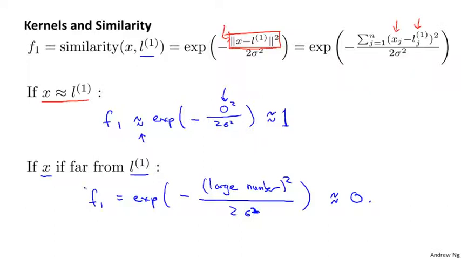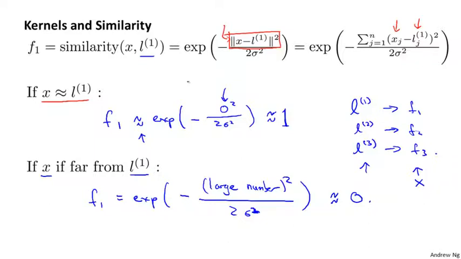On the previous slide I drew 3 landmarks, L1, L2, L3. Each of these landmarks defines a new feature, f1, f2, f3. That is, given a training example x, we can now compute 3 new features, f1, f2, f3, given the 3 landmarks that I wrote out just now.